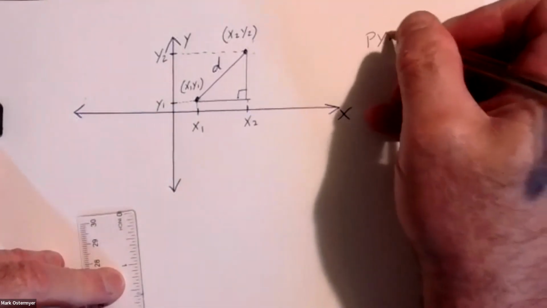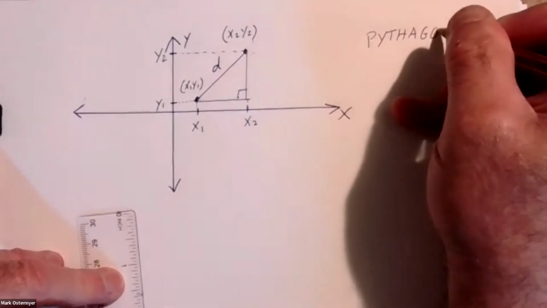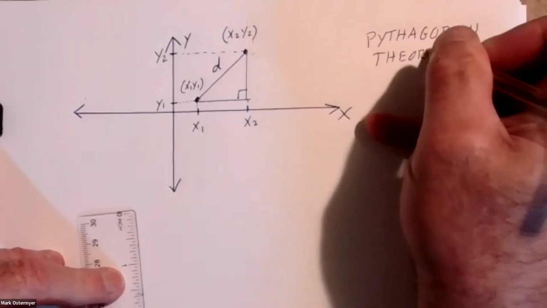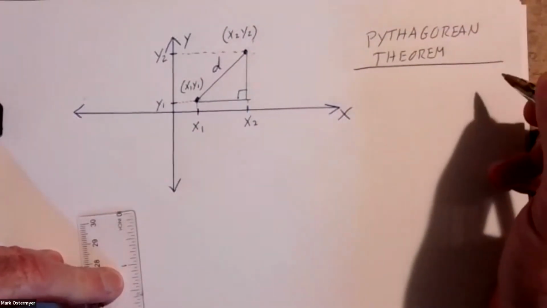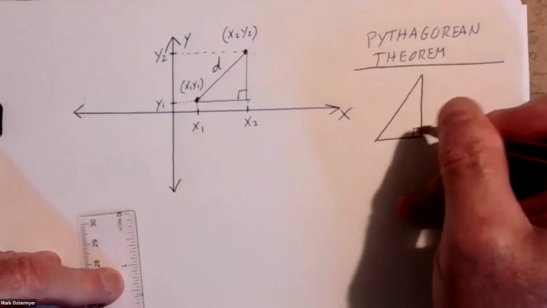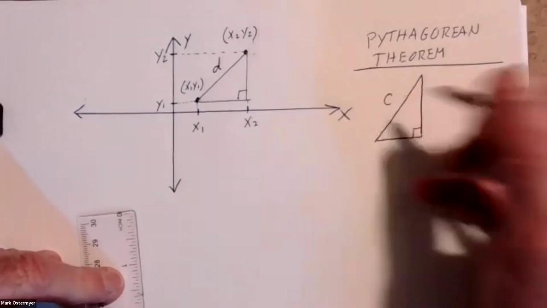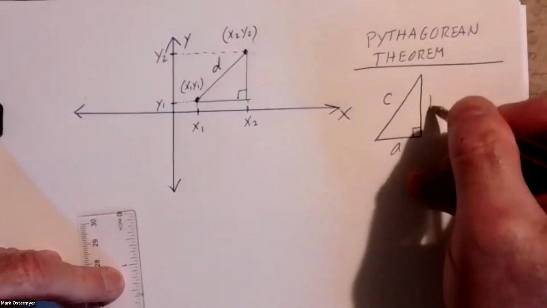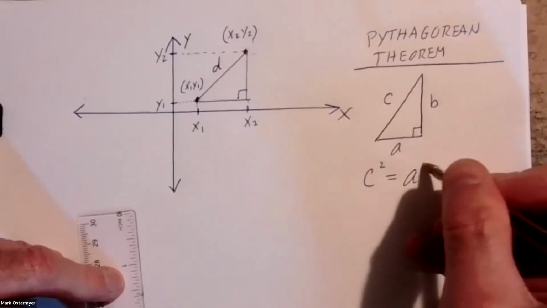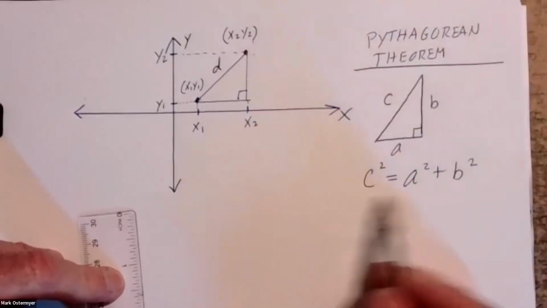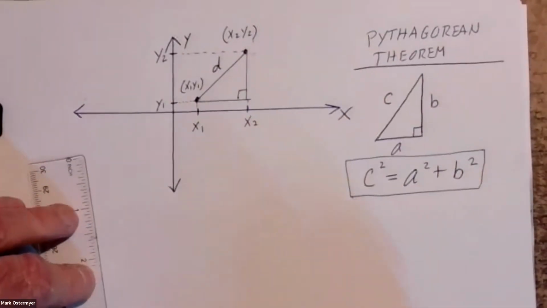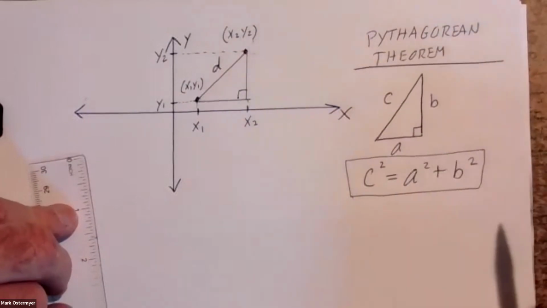Thousands of years ago, a fellow by the name of Pythagoras is credited with this relationship. It is actually a theorem, one among many theorems in mathematics. It basically holds true for any right triangle. It was discovered back in BC time that if you take the longest side of a right triangle, called the hypotenuse, and you square the length of the hypotenuse, it is always equal to the sum of the squares of the two shorter sides of a right triangle. This is called the Pythagorean theorem, or one direction of the Pythagorean theorem. Now, this is only true for right triangles.